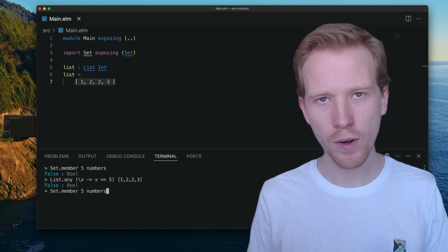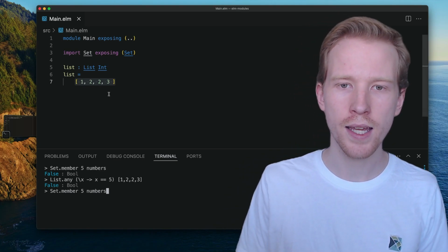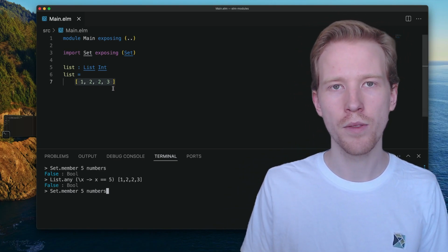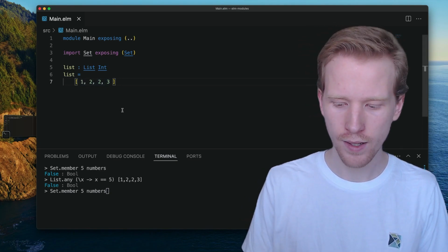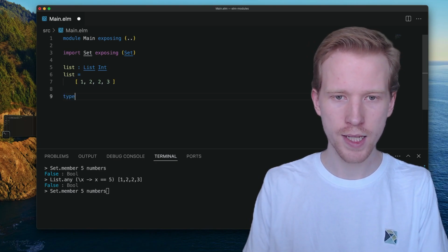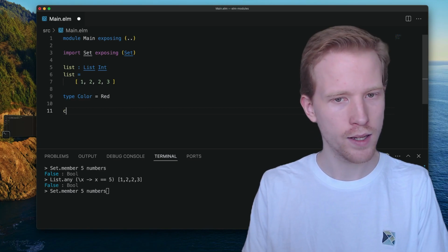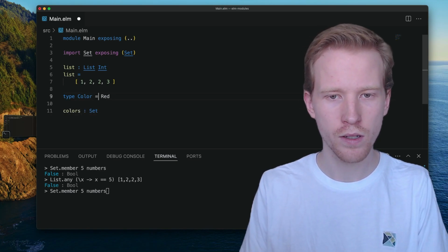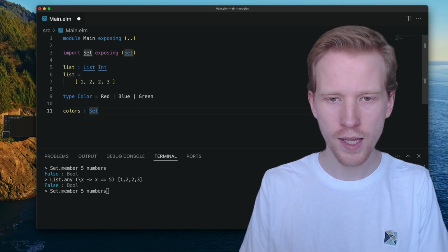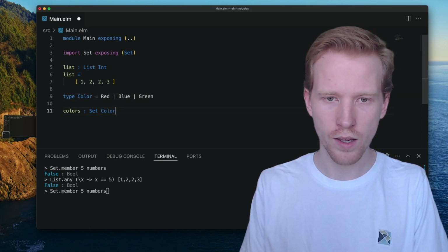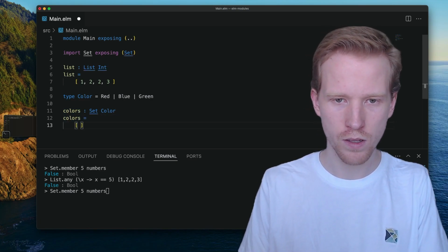The only thing that I wanted to mention with dictionaries and sets, I forgot to cover this in the last video, is that sets require the values that you use for them to be sortable. What I mean by that is, at least in Elm 19, if you make your own custom color type, you cannot make a set of colors. It's kind of ambiguous, the ordering of these things, so Elm doesn't allow you to make sets of custom values.